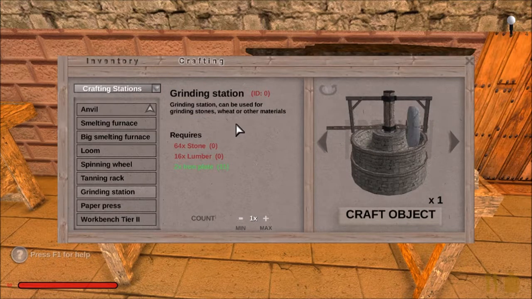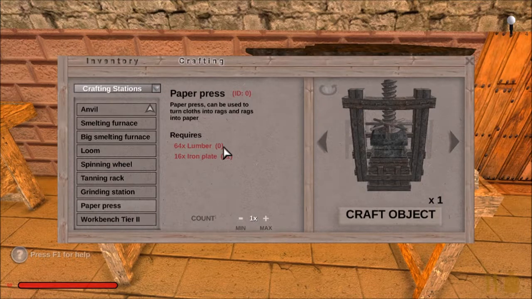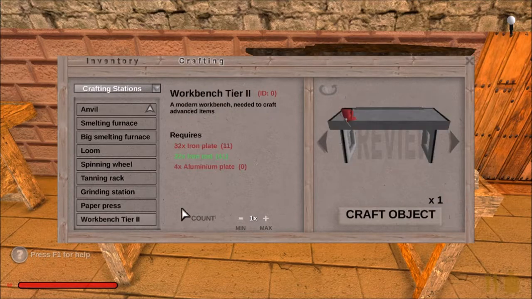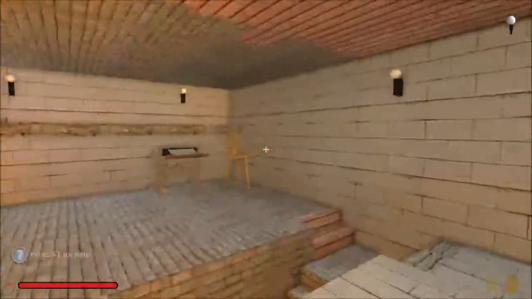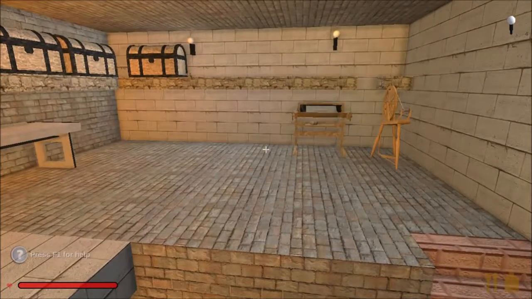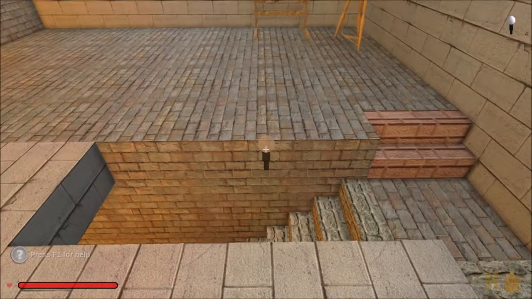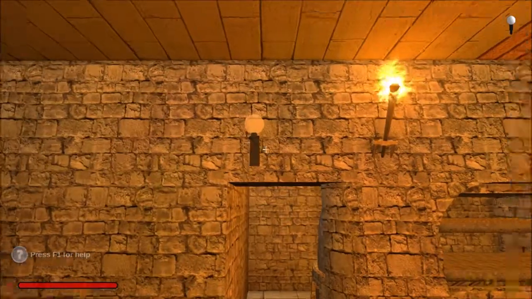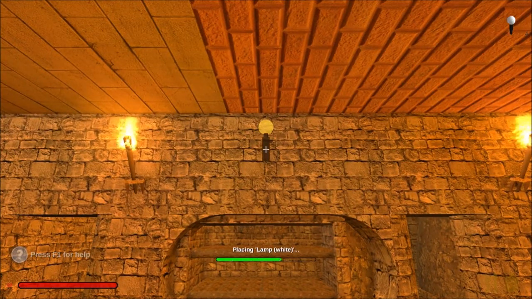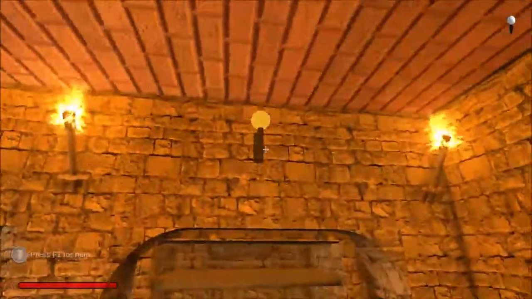So yeah, the grinding station and the paper press, those take a lot of room. And that grinding station, you have to be able to walk around. So they're not really great to put, like, in here. I might need to expand the downstairs area to do that. Speaking of the downstairs area, let's get some lights going in here as well.